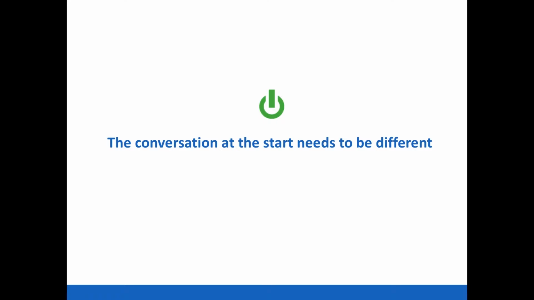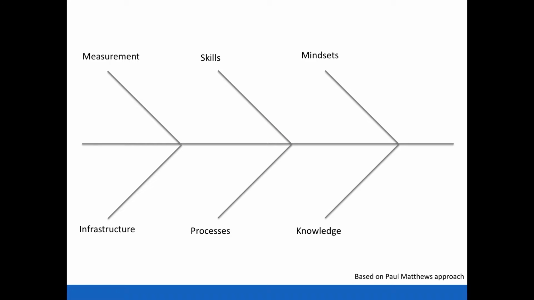Paul Matthews has written a really interesting book around capability development where he says one way to approach that is to say, yes, and can we just have this little bit of a discussion around 5 or 6 core things to do with performance before we move forward with the training. He uses this fishbone diagram that also has a relationship and is sometimes used for root cause analysis work in lean thinking as well.